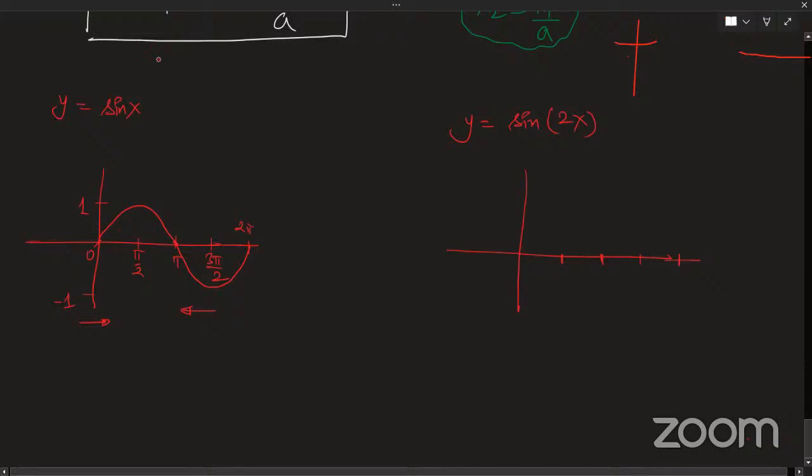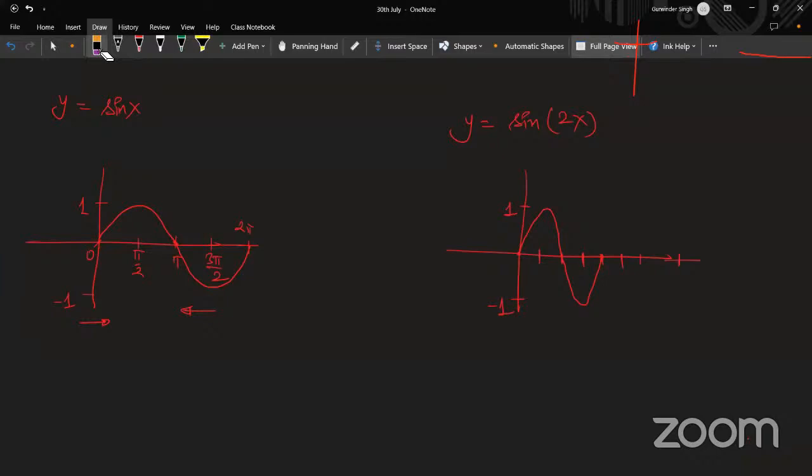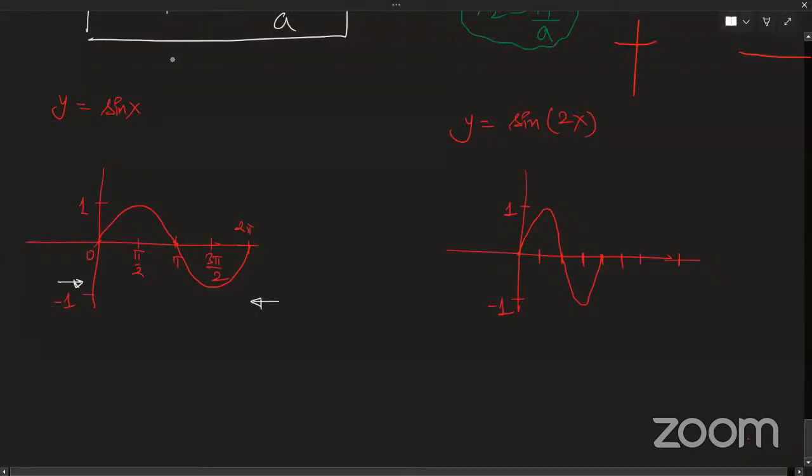Okay. So this is my pi by 2. So this is my pi by 4. This is my this thing and this is my this thing. This is my 1. I had taken 1 earlier too. This is my -1. So something like this. You see what has happened over here. Y is remaining same. But what is happening to my x? Just imagine that you have pushed this function from here and here, and you have restricted it from y. So its y won't change. Nothing will change on the y-axis.